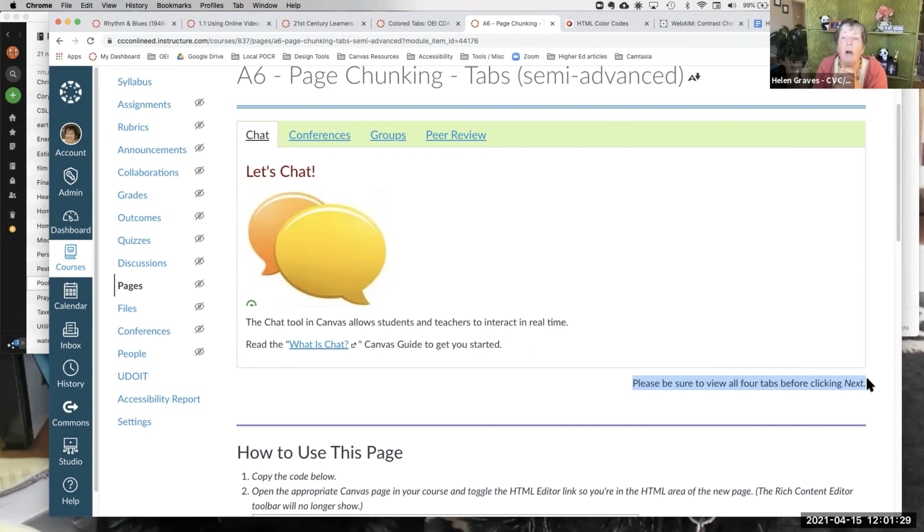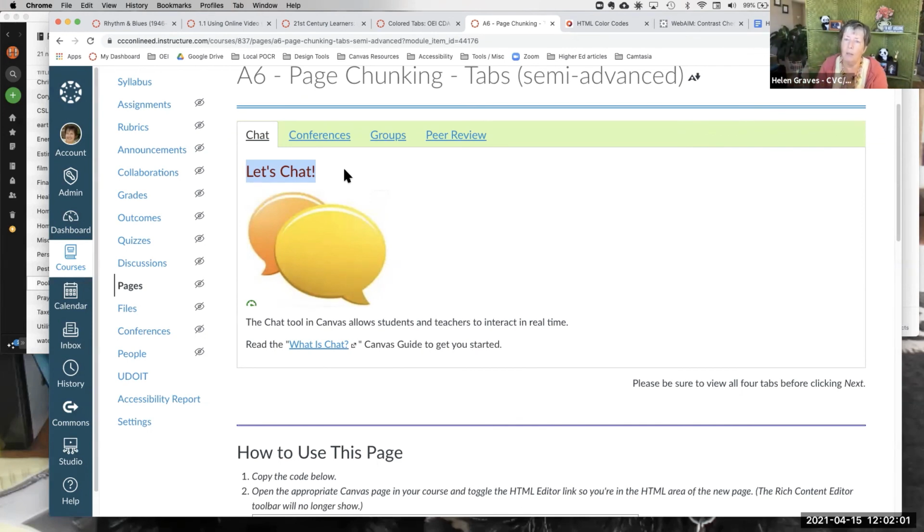You can, Carla, also apply headings to tab titles. However, you would have to make sure that you're following the proper title sequencing. So you wouldn't make these an H4 because these are all main sections. So they would all have to be H2. And if you had these be H2, if you then, excuse me, had a heading within each tab, those should be H3s because those are subheadings within your main tabbed headings.